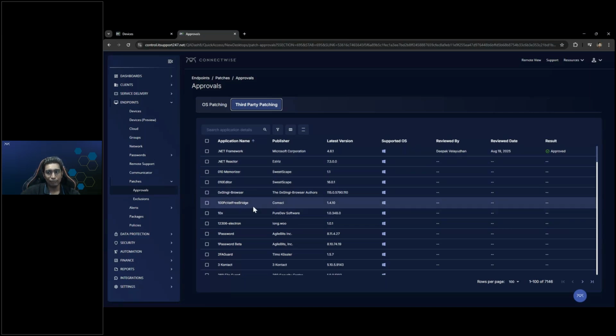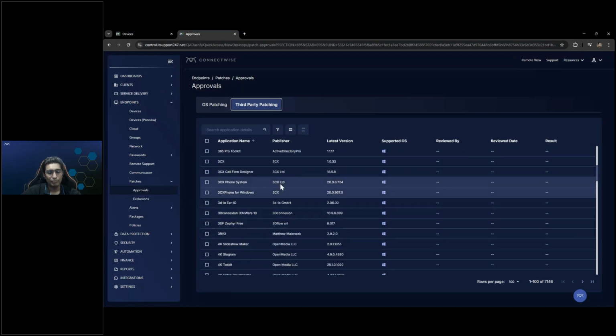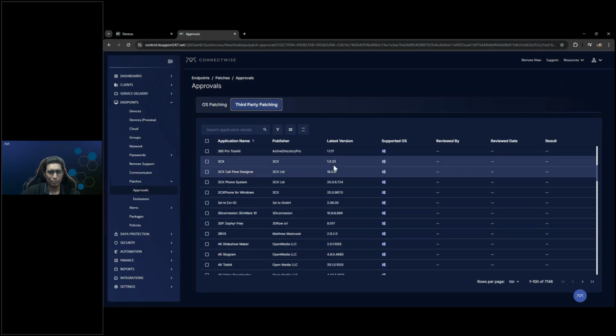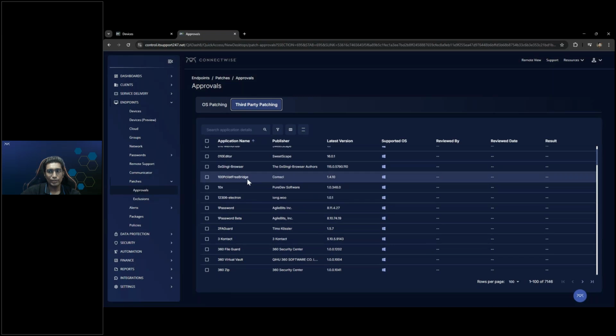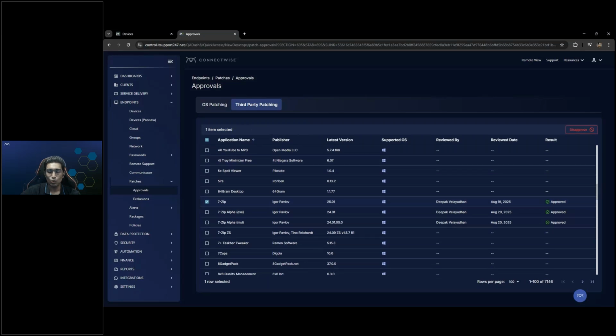So today, if you want any of these applications specifically pushed out on your endpoint, that is not available. That's certainly not an option available in general. So as part of this new solution, we are going to be introducing an on-demand option, which basically can allow you to select one of these applications. Let's say you want 7-zip, and then you can just go ahead and deploy 7-zip, and you'll have a drawer option to go ahead and deploy 7-zip.